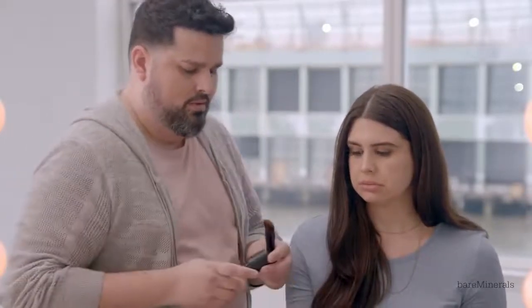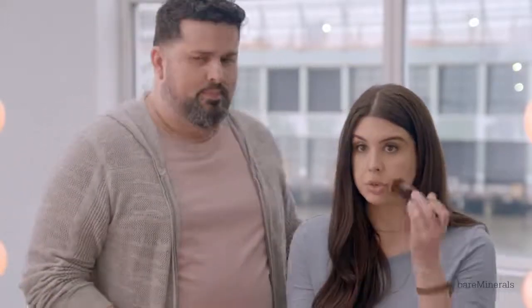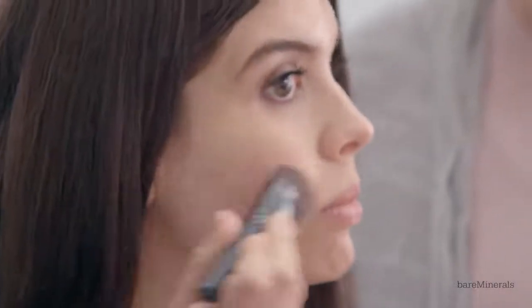Let's do it. Remember, one pump. Okay. And here's your tool. Just start in the center, short strokes. You see how beautiful that coverage is building without making it look heavy. Yeah, I mean, I feel like I'm done. And this fingertip is genius because it just gets into every spot on your face that you want it to. And it builds that coverage without making it look heavy.